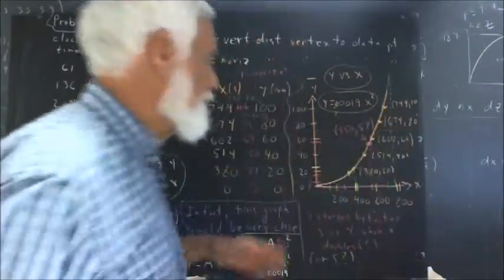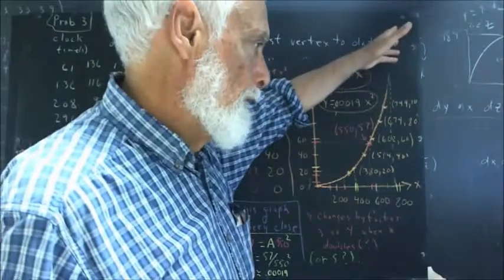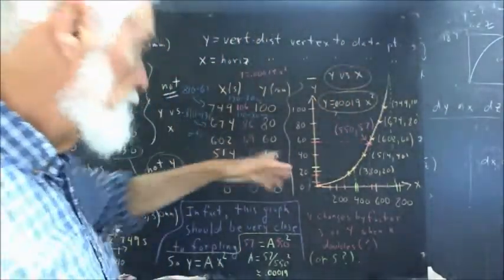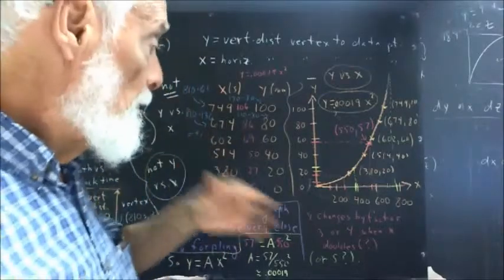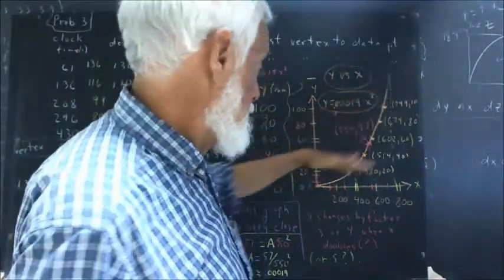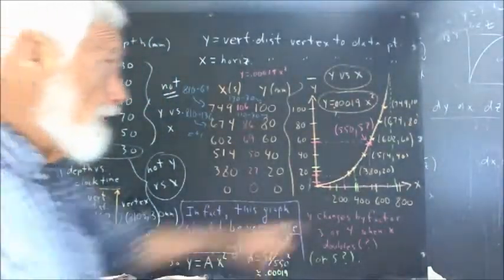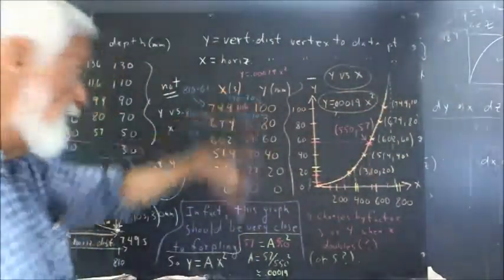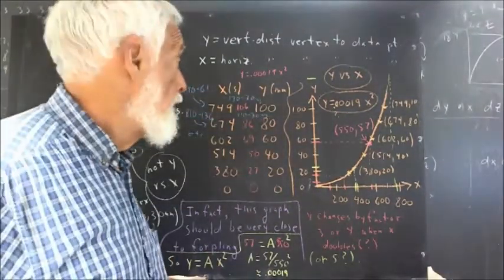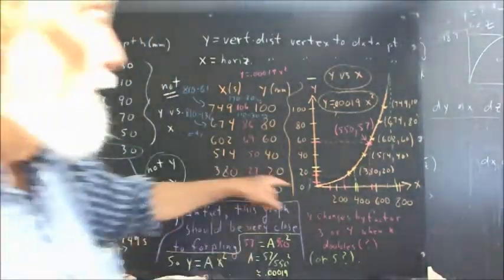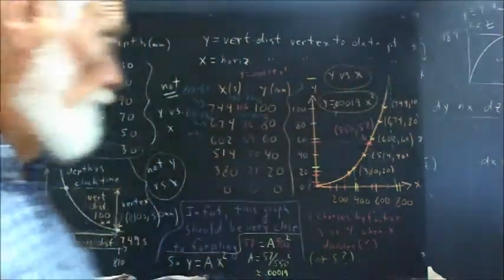Now, there's no reason these points are going to lie perfectly on a smooth curve. I've drawn them as if they do, but there's a good chance the curve is going to have to kind of split the difference in some of these points. Okay, well, and here are the coordinates of the points, and the coordinates match the coordinates that we have on the table. So that's all very straightforward.